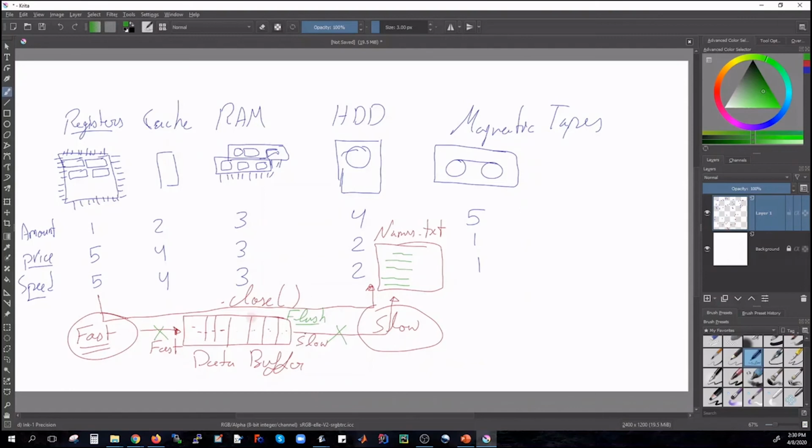Now, if you do not close, what will happen is that this link is destroyed. You are not writing anymore, because this is not receiving any more information, so it doesn't know what's going on. Whatever information you have here will remain here and will never be written to that file. That's why it's essential that you close the file after you finish writing, because it sends all of the remaining information in the buffer. It tells it, okay, I'm done writing, close everything and wrap up. So it takes all of the information, puts it in the file, and then safely closes that file. So that's why we need to do this.